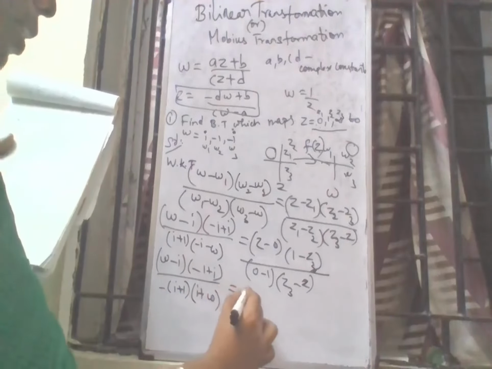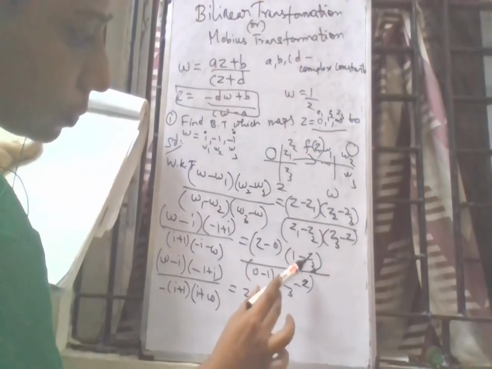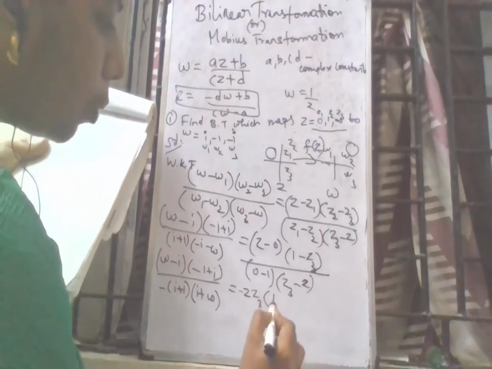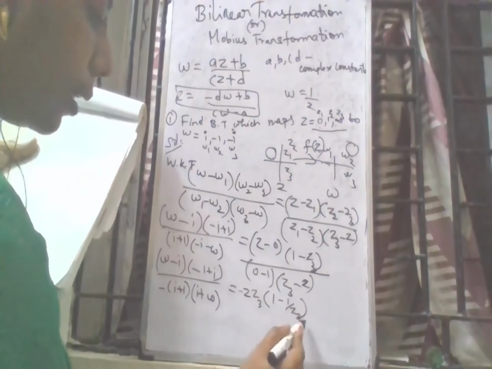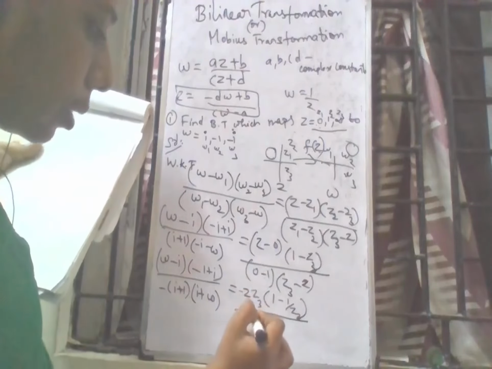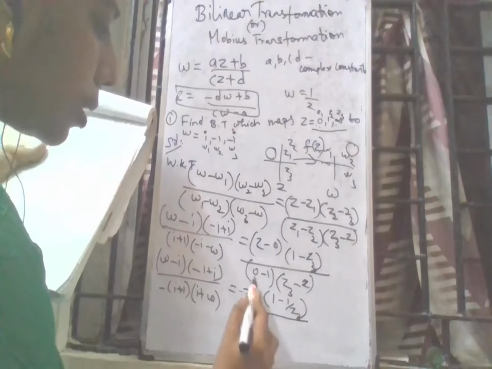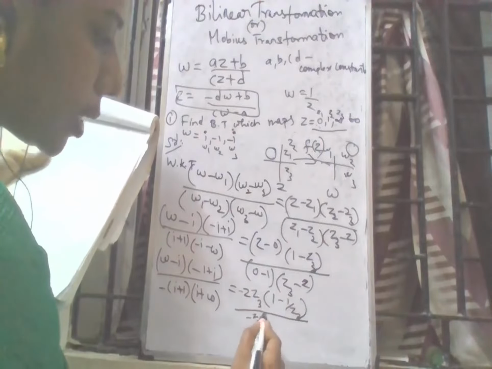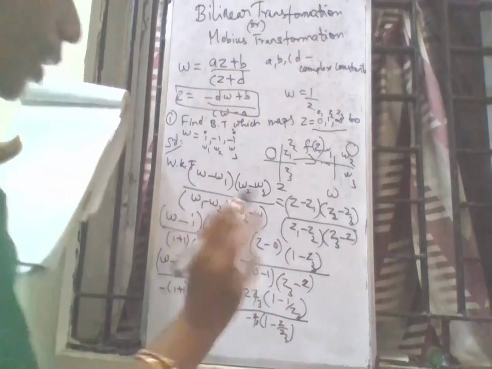Coming to the Z side, I'll have Z in the numerator. Here, as I said, I'm going to take minus Z3 out. So if I take minus Z3 out, I get 1 minus 1 by Z3 in the numerator. Corresponding denominator minus 1. I'll cancel the minus in the next step. So minus, because 0 minus 1 is minus 1. Here I'll take Z3 out, so I get 1 minus Z by Z3. Look carefully, Z3 cancels.